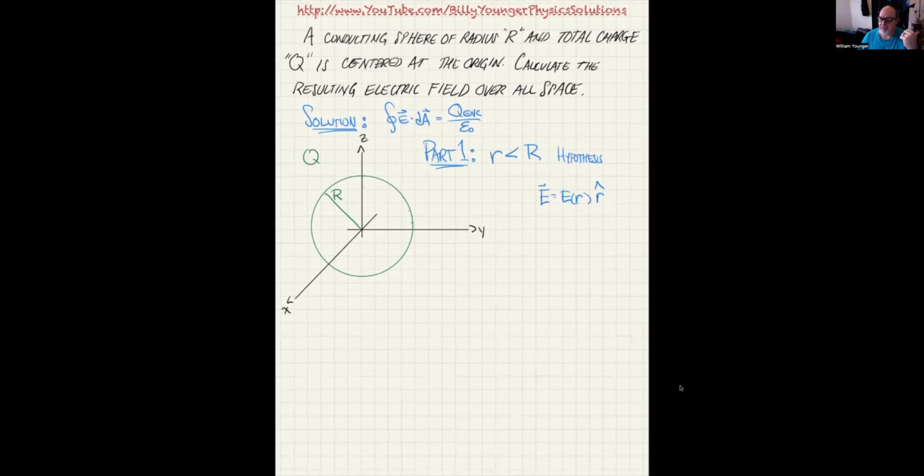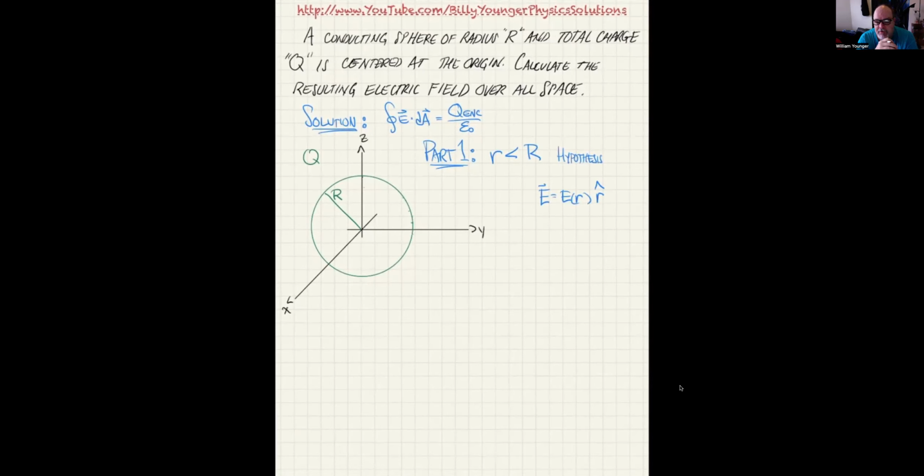And again, that r hat direction is if you take any point in space and you connect the origin to that point in space, now you draw a line parallel to that line that connects it to the origin, and you have roughly something that's parallel or anti-parallel. You actually will have exactly something that's parallel or anti-parallel to r hat. R hat, in fact, will point away from the origin. So now you've got exactly something parallel, and its length is literally 1 unit, not 1 meter, not one anything else. It's 1 unit.